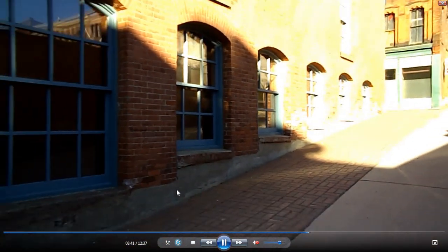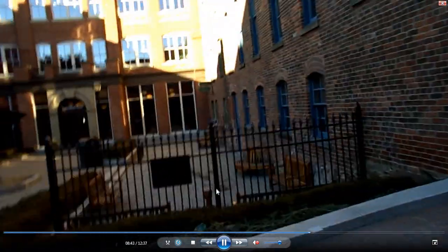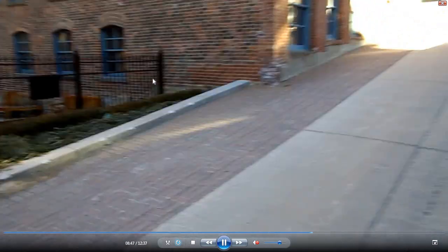I found a really old picture of this building. This is all just a brand new facade that they've put on the front of this building, and it's crazy. The bricks go all the way down. There's no gray bottom on the bottom of it. It's a really old building, but they made it look really new, and they put this little gray stuff to kind of stop the window wells from going all the way down into the ground.